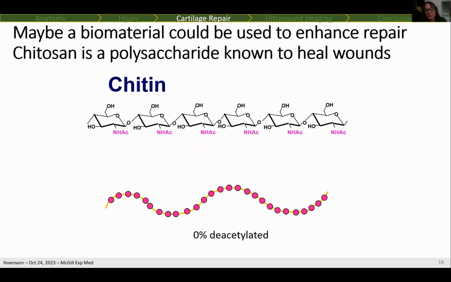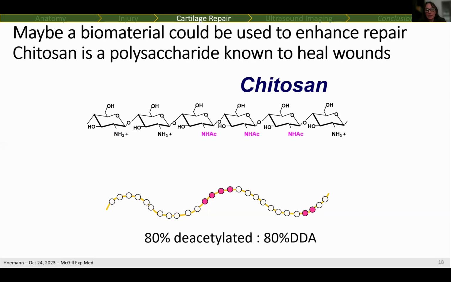So at this time, back in the early 2000s, we thought maybe a biomaterial could be used to enhance the repair of a marrow stimulation, and we turned to chitosan as a polysaccharide that was known to heal skin wounds and burn patients. And this is a deacetylated version of chitin, which is an insoluble polysaccharide in crustacean shells, like shrimp shells, crab shells. And because you deacetylate, the positive charge allows it to be soluble in acidic conditions. And when you mix it with autologous whole blood, it actually forms microparticles, and it makes the clot more adhesive.